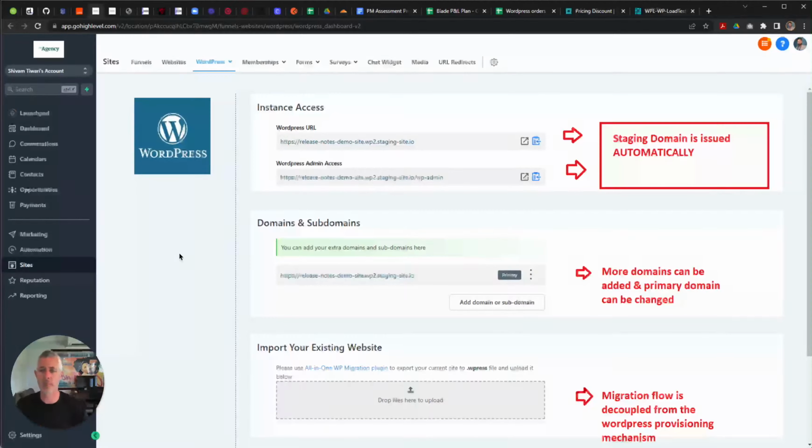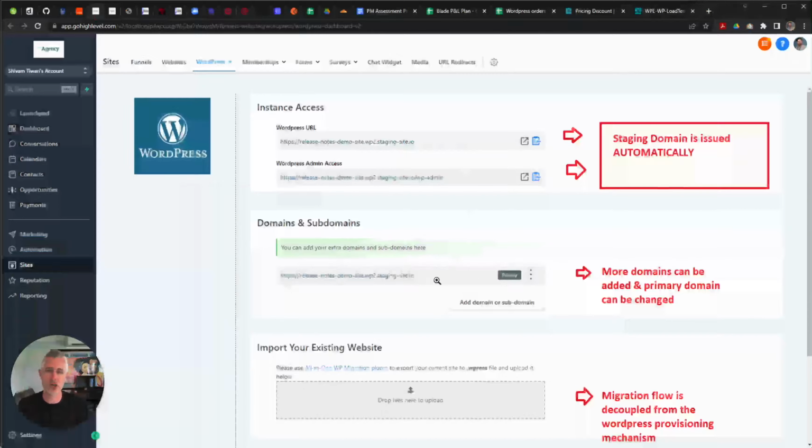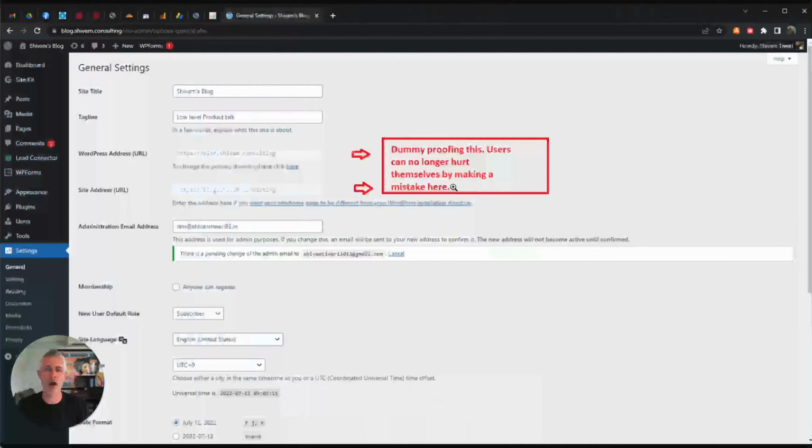So that's update 1. And then update 2, the other cool thing is we've made it so that you're doing all of the domain and subdomain management within the actual control panel inside High Level. So back over to this screenshot, you see right here, WordPress address URL and site URL. You actually can't change those here now, because that way you can't change them in one place and then break the other. So what happens is you simply change them in here, and then we'll automatically, under the hood, change it inside of WordPress once we validate that the DNS records have been properly set up.